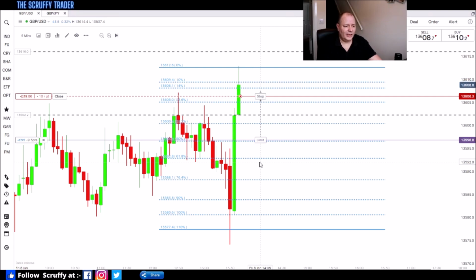Non-farm is unpredictable at the best of times. But when you have a strong move like this, it actually catches a lot of people out. Because suddenly you get a lot of people thinking, yes, it's going up, it's going up. So they all pile in. And the big boys see that and go the other way. And they catch you. And it's kind of how they make their money. And it's just a way of learning. But the way to do non-farm is just get in and get out. You know, you don't want to hang around too much with it.